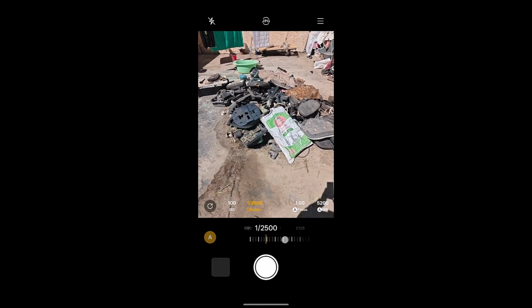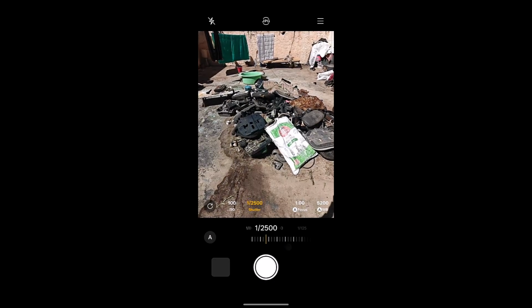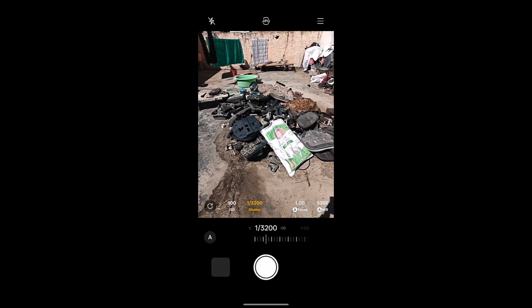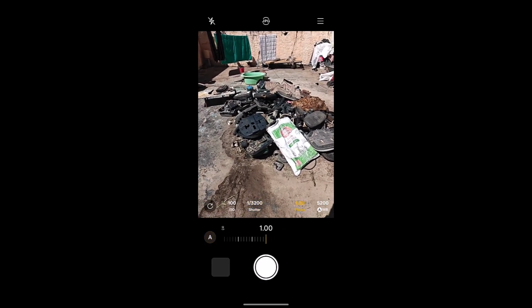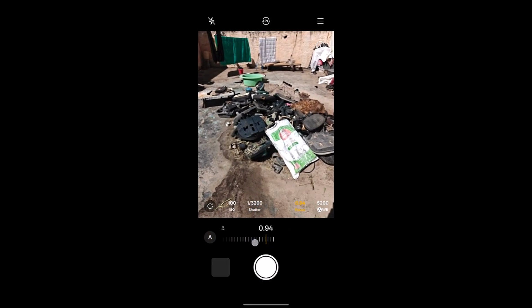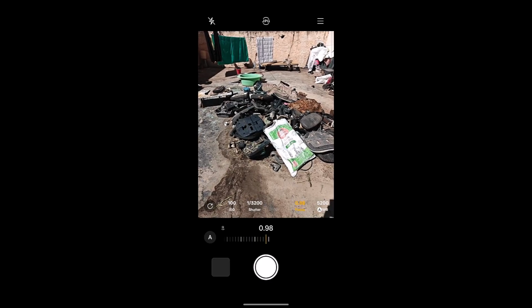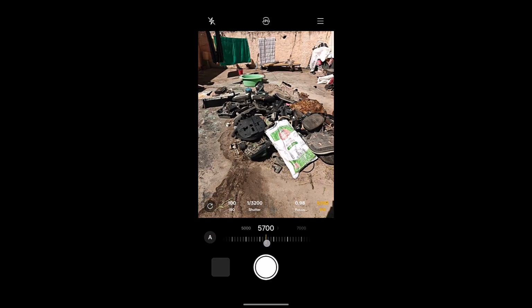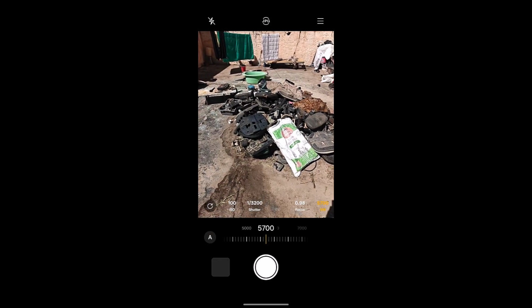For the shutter, make it around like this. For the focus, disable auto and adjust some values. This one, okay, I think it's done.